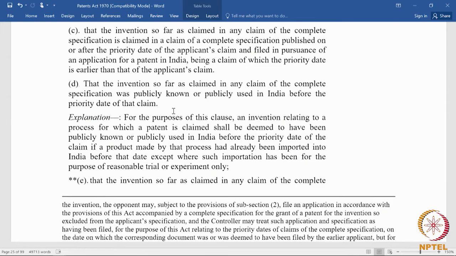So, if the knowledge or use was not available in a published form, you can still prove these things, but you will have to adduce evidence of a different kind. You will have to ask people to file affidavits. It is slightly different from what you saw in B and C. In B and C we were only looking at documents, either a specification or any other document. Here it need not be a document.